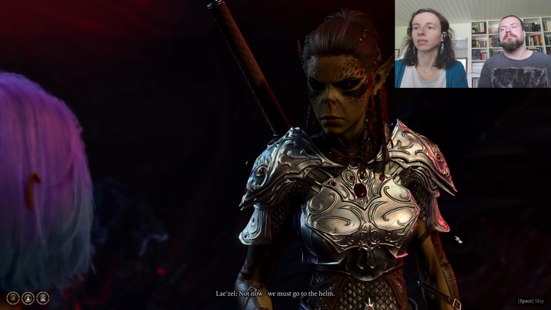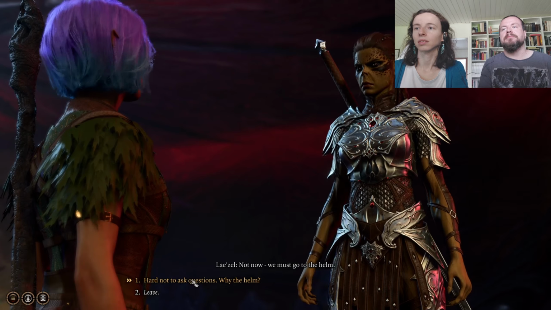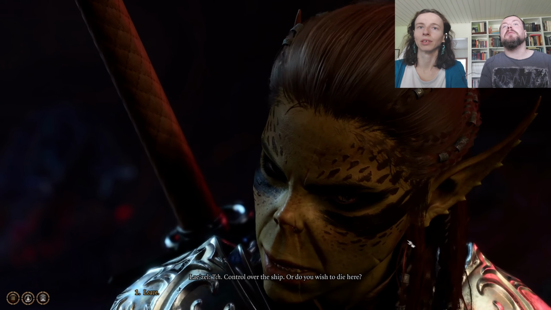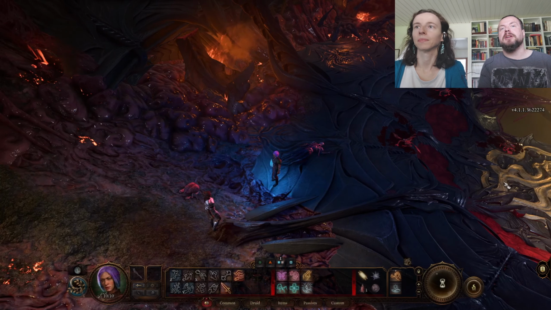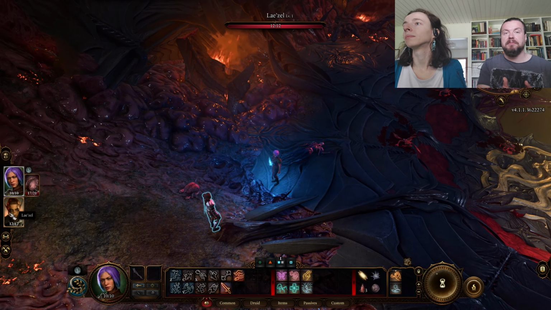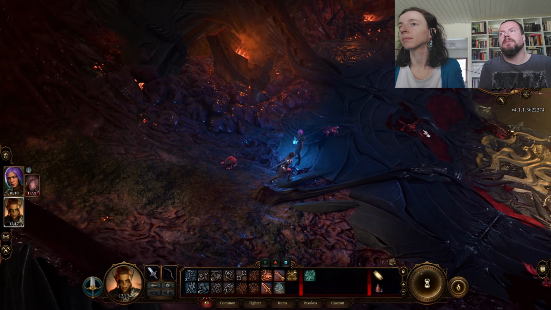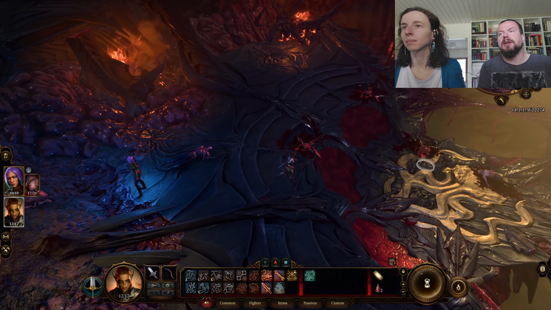We must go to the helm. Maybe control over the ship. I don't know. You have to click her portrait and then see, now she is the character that leads the party. So whenever a combat starts, she's gonna be first. Nice. Yeah, the road ahead is behind the trolley.